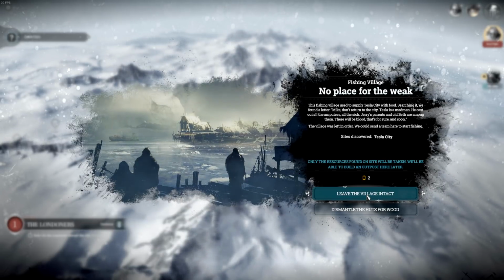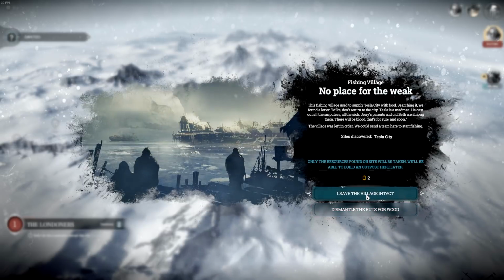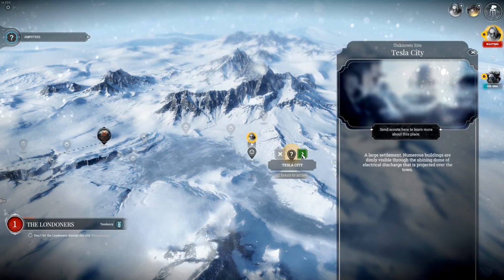We could send a team there to start fishing. So that's our food input one. So we get a load of wood. Yeah, let's leave it intact, and we'll use that as our fishing port. And instead, now we'll send that.